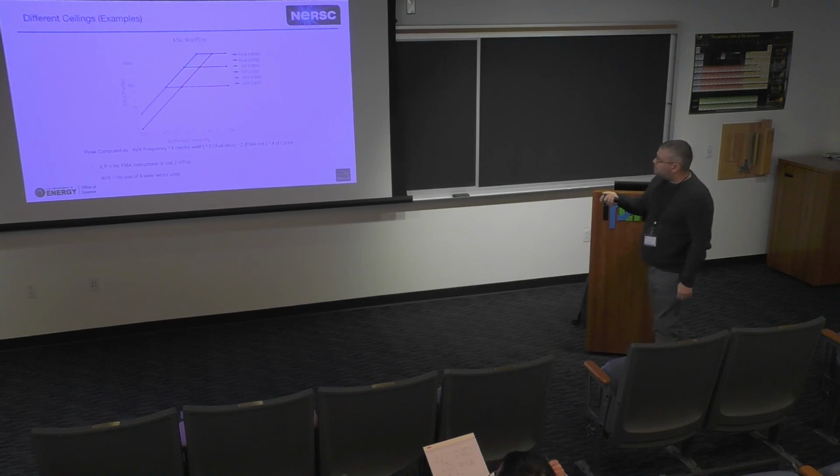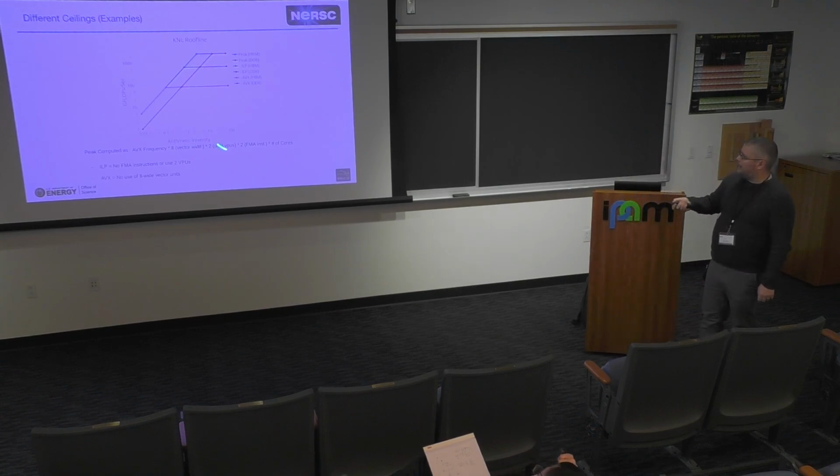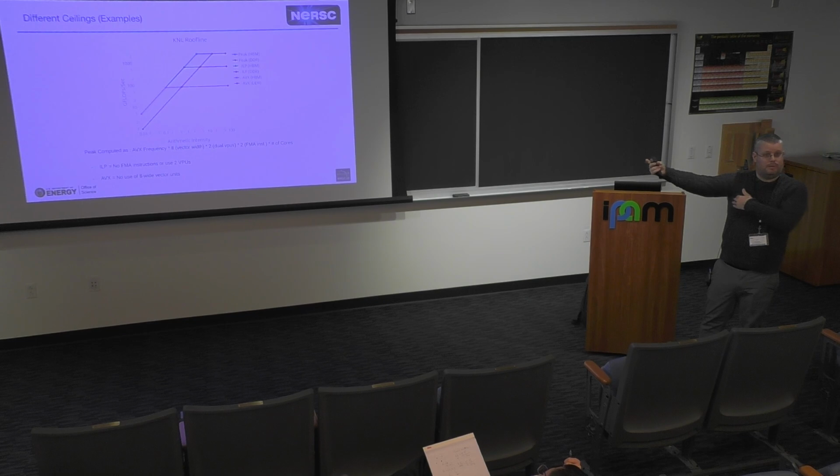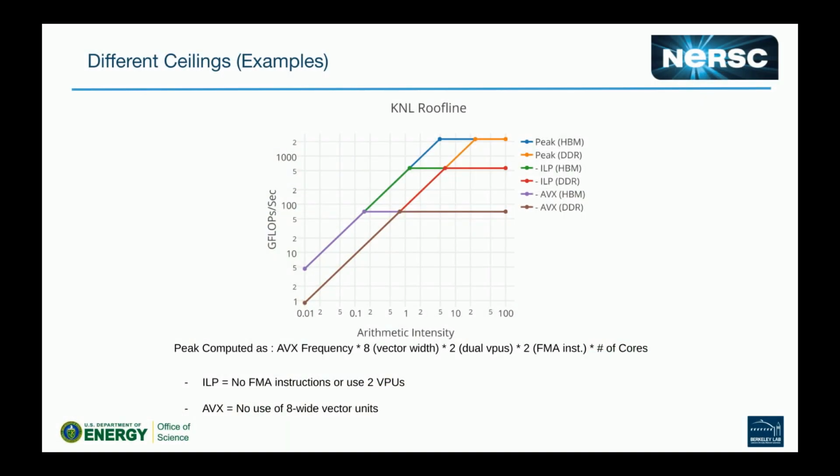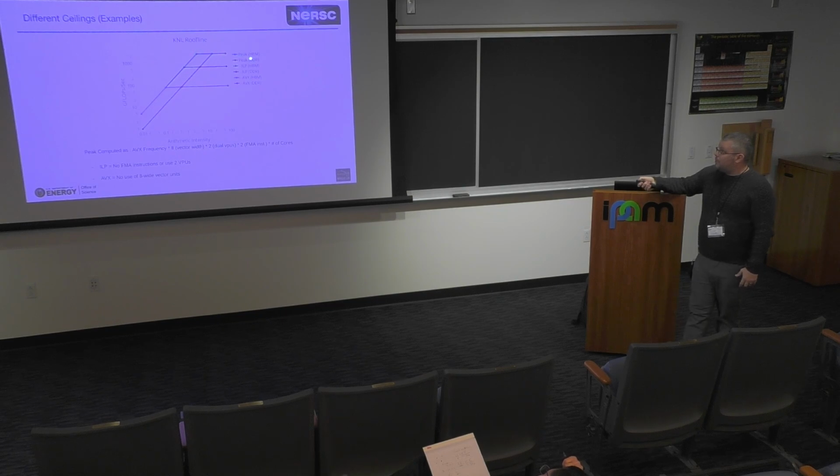What this means is that if you go over to the right, you have a high arithmetic intensity. It means you do lots of flops per byte that you have to bring in. And so the memory bandwidth of the system doesn't really matter, right? Because you're doing so much work on every little bit of data that you bring in that the cost of bringing it in is basically washed away. And so that's where you can achieve the total peak performance of the system. On KNL, that total peak performance was somewhere around 2 teraflops, like 2,000 gigaflops per second.